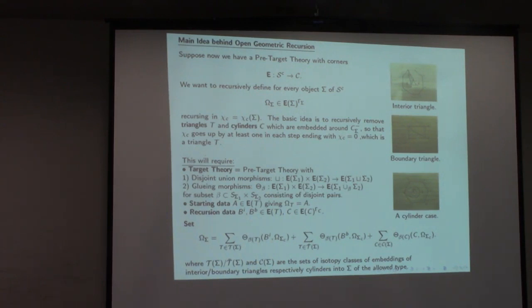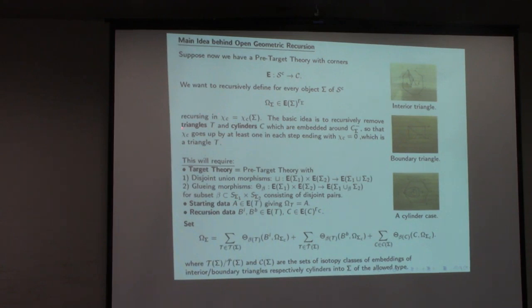Not simple geodesics, yeah? Then the complement would be not only triangles, but the polygons as well. Yeah, that's right. But that's fine. But the worst it can be is a triangle. Why do you have only triangles? Yeah, well, remember that when I did the other curves, I only had pairs of pants. And that's because it's much more efficient to only have these small pieces. You could imagine a theory that sums over all kinds of topologies, taken out of all kinds of topologies, but it means that your recursion data has to go up, and this is much nicer, and it works. But it's important you have both triangles and then these cylinders. Okay, I'll show you why in a second.